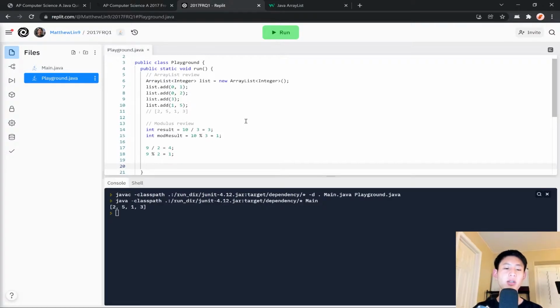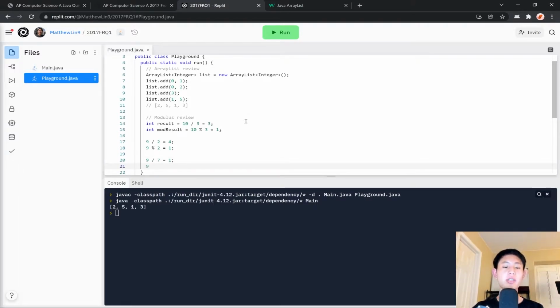And then we could do something along the lines of like 9 modulus 7. 9 divided by 7 is 1, and then 9 modulus 7 is 2. And the reason for that is when you divide 9 by 7, you get 1 and you have a remainder of 2 left over. So basically that's what modulus is.